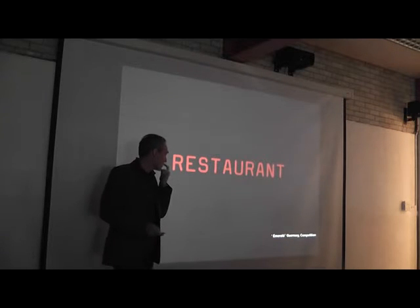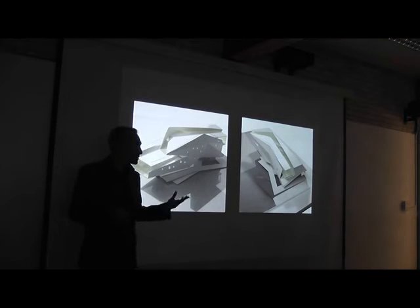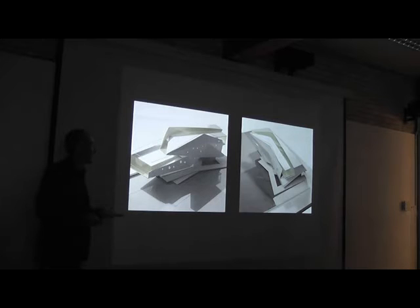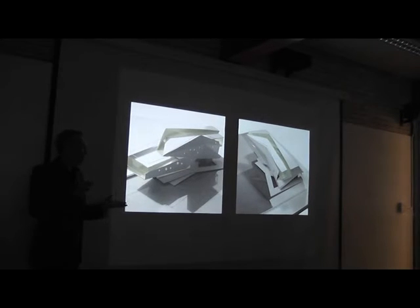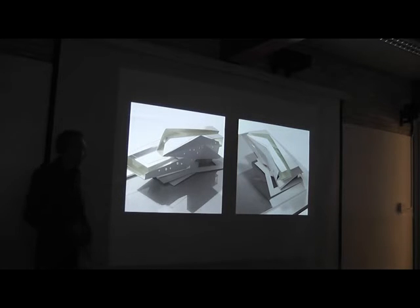Another competition, this was in the Channel Islands in Guernsey, for a restaurant in Guernsey Harbour, and lots of yachts floating around the place. The programme was essentially, quite simply, a restaurant and a bar. And as I've often done with work, I'm interested in analysing the programme into its key constituent parts and giving each one a different character and thinking about the relationship between those characters. So with this project, it was about the way that the bar space interacted as a separate form with the main restaurant and created a sculptural piece with the opportunity for opening out one from another, so you get rooftop terraces that look out over the harbour.